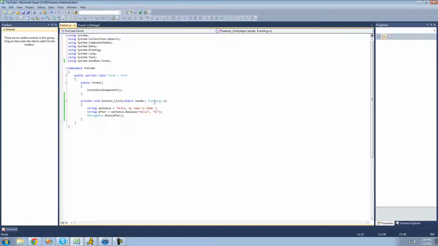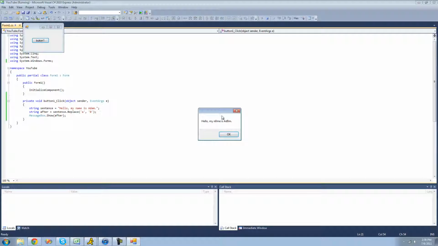And you can also do this with characters. For example, if you wanted to replace all of the A's with the letter 0. Well, in order to represent a character in C#, you just do a single quote, and then we're just going to put a character in here. We want to replace a lowercase a with a 0. So we're going to replace the letter a with a 0. So instead of it saying name with an a, it should say n0me with a 0, and it should say Ad0m instead of Adam. Yep, it replaced all the A's with a 0.